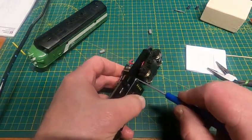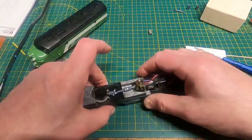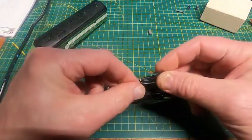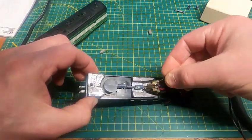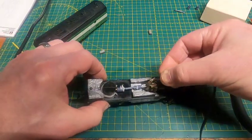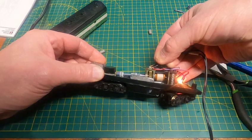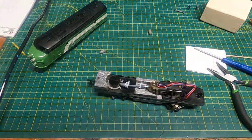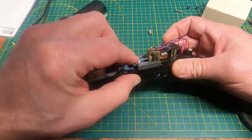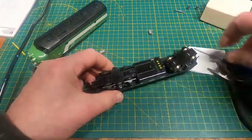Had to do that off camera to get that screw started. Okay, so we got that screw in there — all good. We'll give it a quick test. Some of that grease is going to fly around when we start this. All right, very good. I did already clean the commutator on this — you've probably seen hundreds of videos on how to do that. And also you want to check on the bottom here.